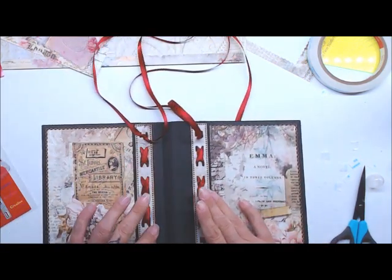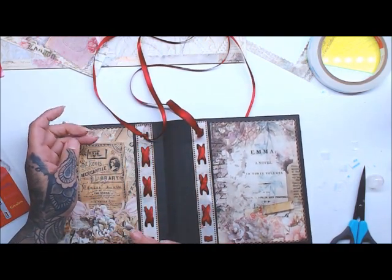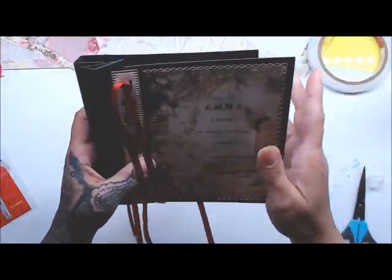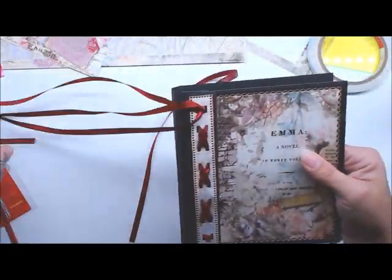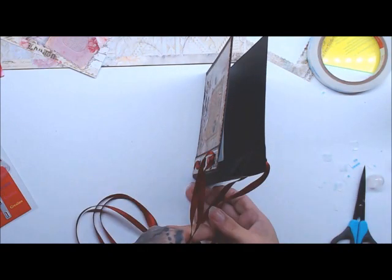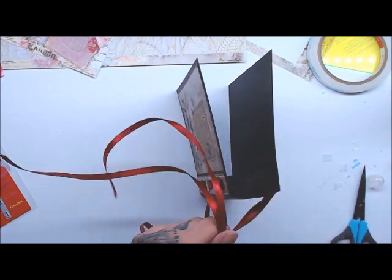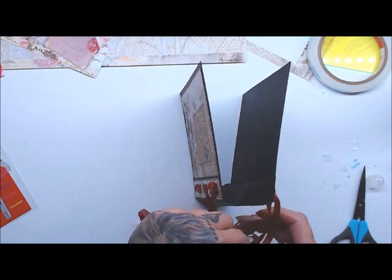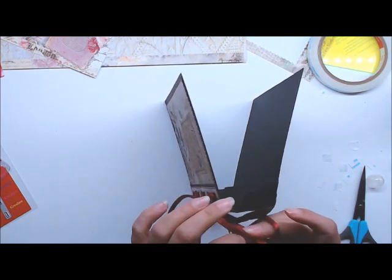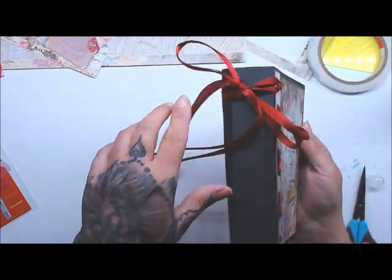There we go. Nice. And then that would be your book. I suppose you could even, if you wanted to, bring them around to the backside. We're just playing, so. That would be pretty too.